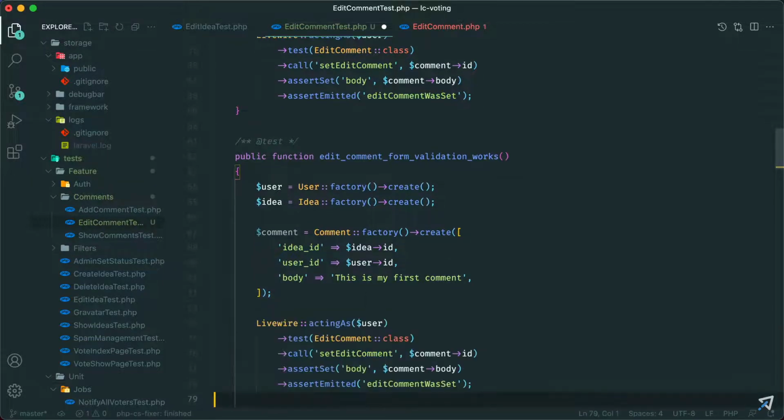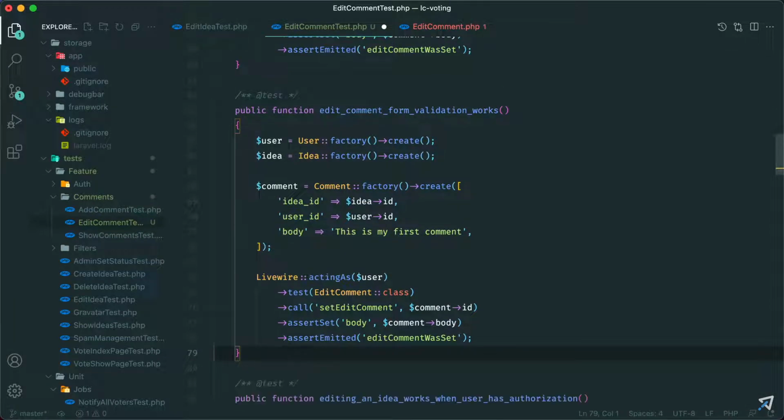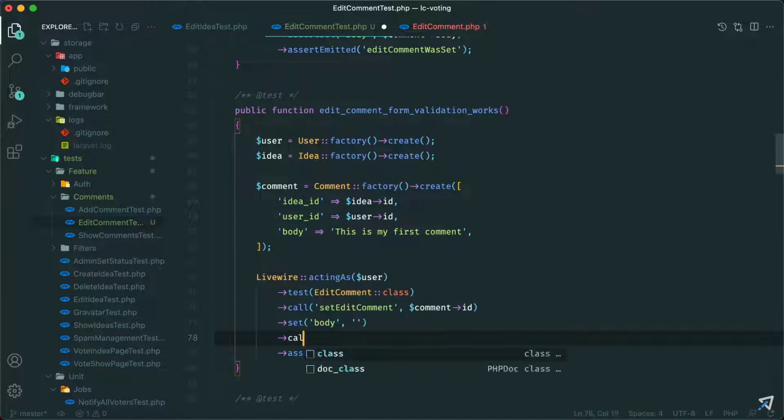Okay, and we're testing the form validation here. So we do have to be logged in. We are setting the comment to this one here. Let's set the body to an empty string.